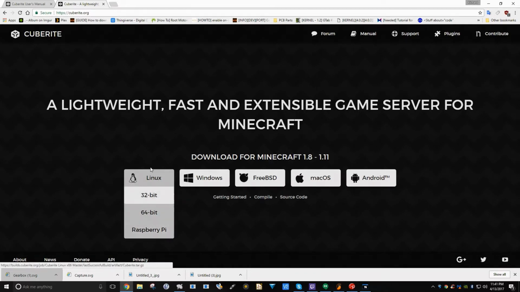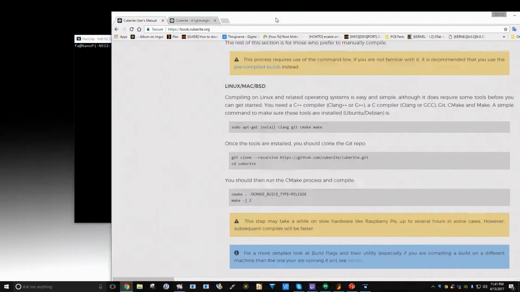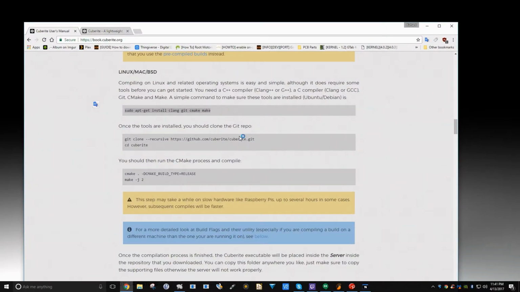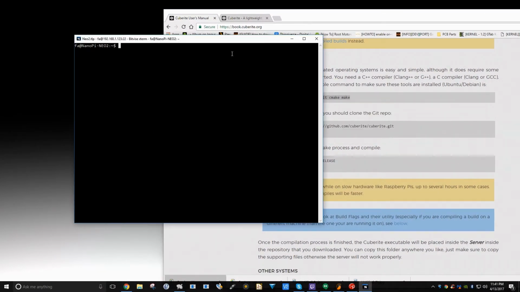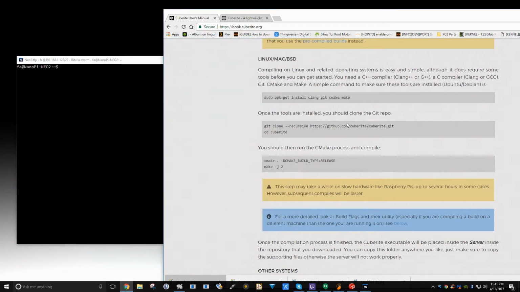Raspberry Pi is right here as well, but we're going to go to its user manual. And we're going to follow it step by step right here until you have a server built. So first thing we're going to do is start with making sure we have all of these. I've saved us a bit of time, went ahead and installed all of those. So let's get into this section.